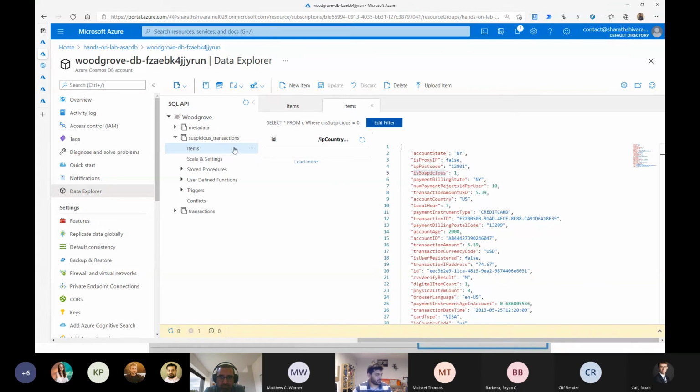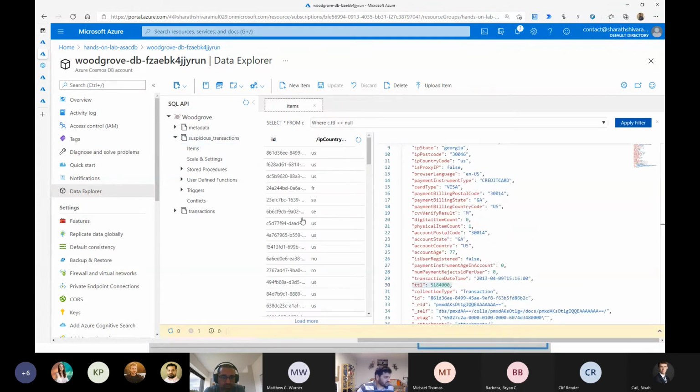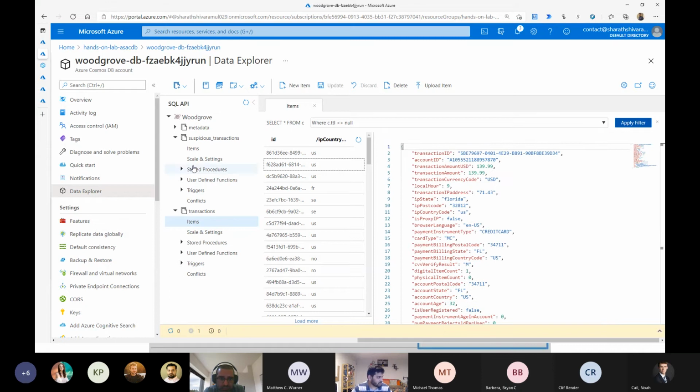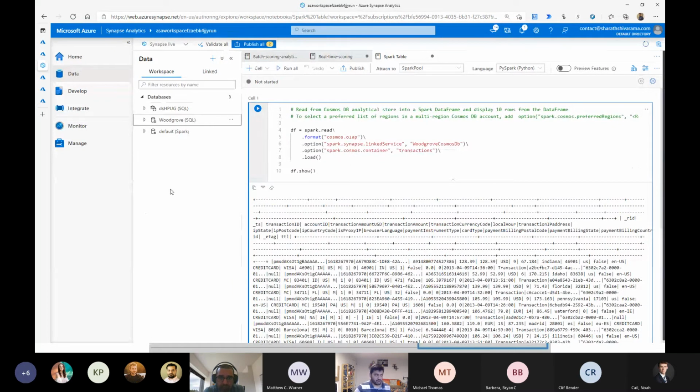Oh, you know why? Because this is writing only the suspicious transactions. So the non-suspicious transactions should be, I think, here. Yeah, I don't see the flag here, but this container has only the suspicious transactions. Anyways, now going back in here, I can access all of that data in here.